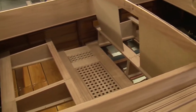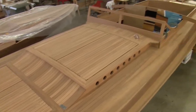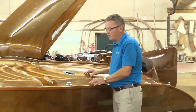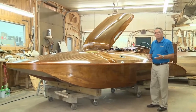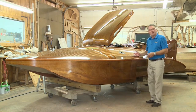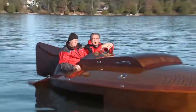Unfortunately, the boat was just being stained and varnished as the snow came to Muskoka, so she won't have her sea trials until the spring. It's really been interesting following the progress of this wonderful Ventnor design built by Minette Shields. First saw it in March during the spring tour, and we've been following the course of its construction over the summer. When we come back later on in the show, we're going to see this running on the waters of Lake Muskoka. Well, it's certainly been worth the wait.